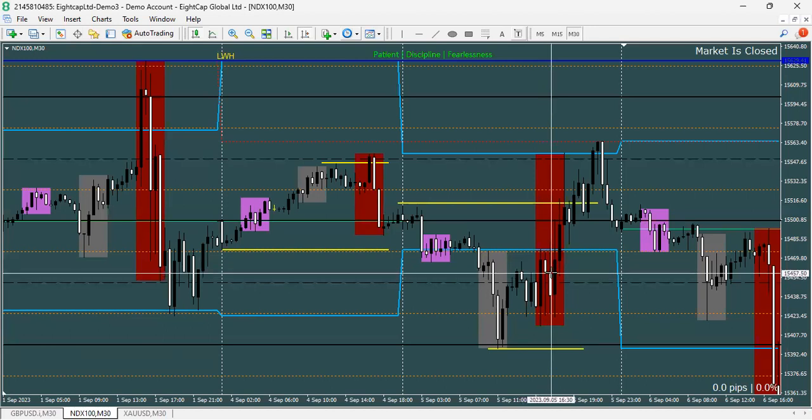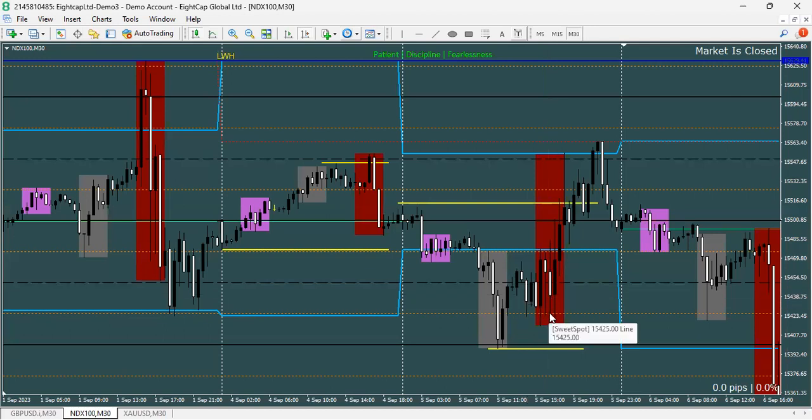9:30 is here, and it proceeds to push back into our quarter level. Just look at the price action at the quarter level. You got a rejection off of the quarter level at 8:30, then at 9 o'clock they give you another rejection off of the quarter level. Once the market opens up at 9:30 and this candle closes, it gives you another rejection off of the quarter level. You're just reading price behavior at your levels now.